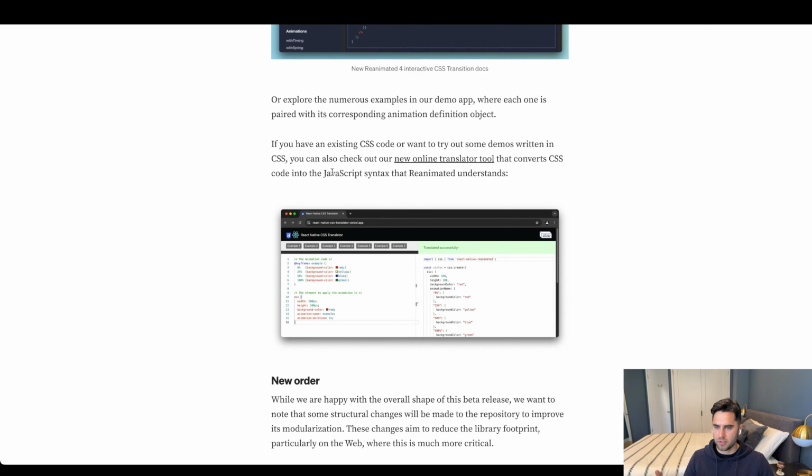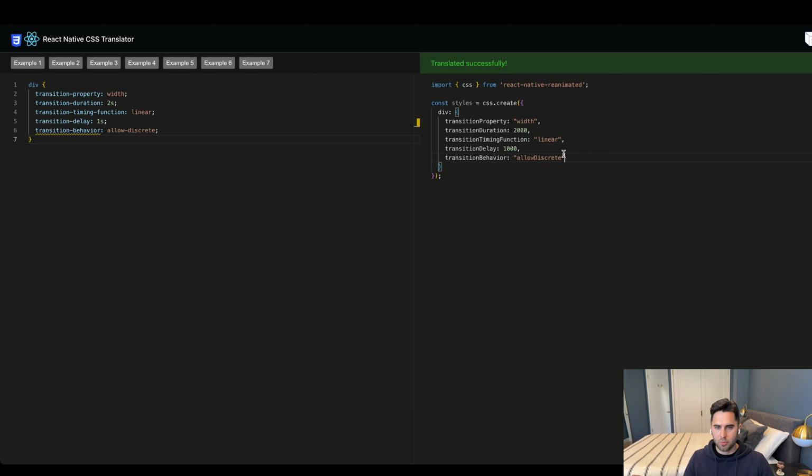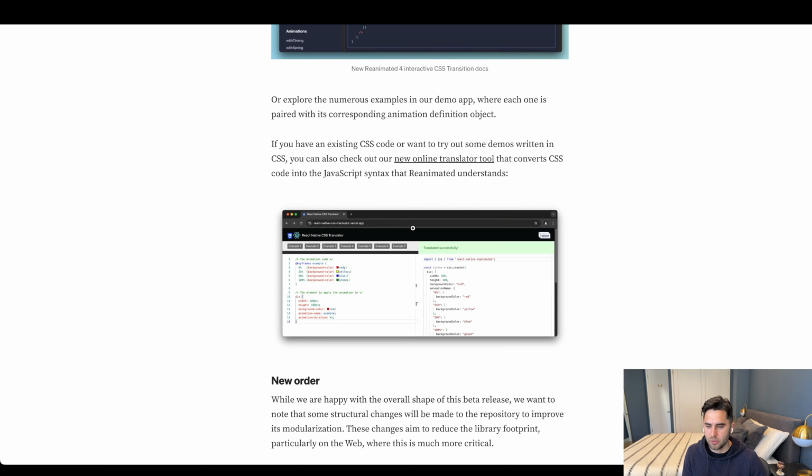You can go through a bunch of these examples. I'll click on it here. It's got a little Monaco editor on the left, and it'll give you these transition properties that you can copy in. It would be nice, honestly, to get this shorthand example here, where you should be able to just use this in React Native, in my opinion, just a single line. But of course, the problem is that example, like I was saying before, you need to name them. It's pretty annoying. So in this case, I think you'd actually have to do the dictionary and give it the keyframes inline.